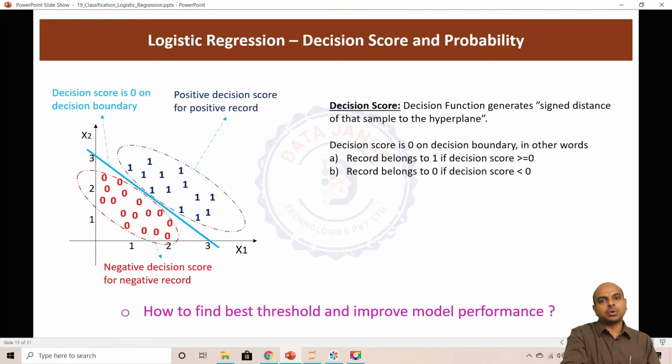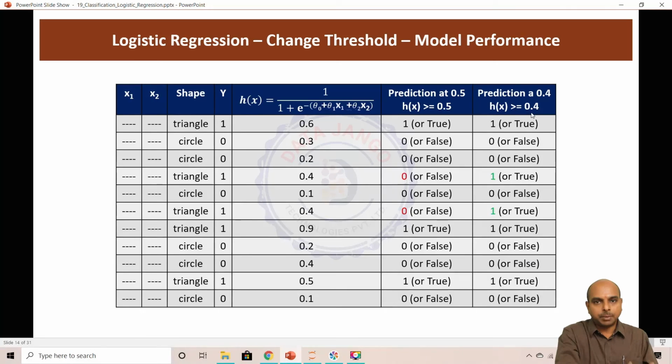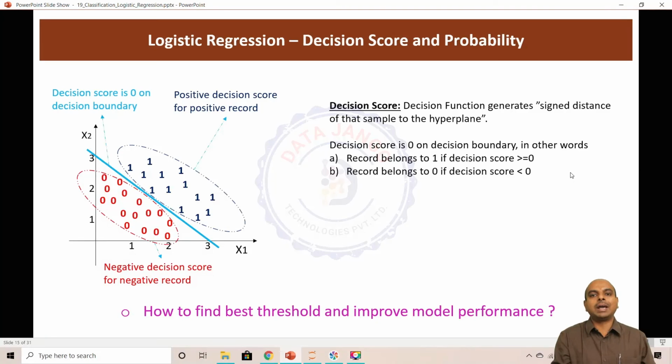We will use decision score to play with the threshold and make the model the best, as we have done here with the probability. In real time, we will play with decision score because it's going to give one set of values rather than two sets of values, probability for 0 and probability for 1. Decision score is going to be one number which tells you whether the record belongs to the negative class or positive class by looking at the sign of the decision score. So 0 is the threshold for the decision score. The default threshold for logistic regression on decision score is 0.